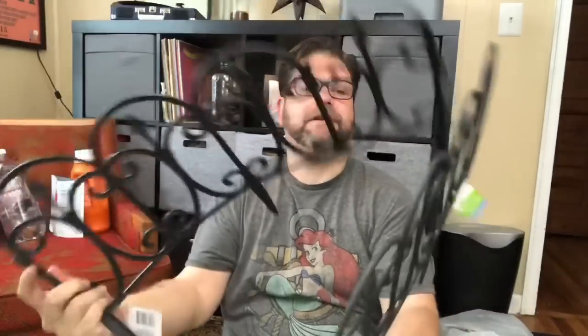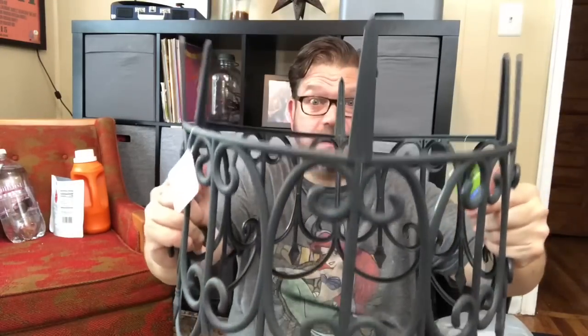This is very awkward. So I saw a lot of really cool people do some neat projects with these. I saw one lady take them, and she created a circle with it, and she put in the center a wreath form, and then she hung it upside down outside on her patio. She cut those little spikes off the top, and then she hung those solar light bulbs from the inside of it and made like an outdoor chandelier. I thought it was brilliant. I thought it was absolutely brilliant. And I don't have a place for an outdoor chandelier, unfortunately, but I just want to have them on hand.